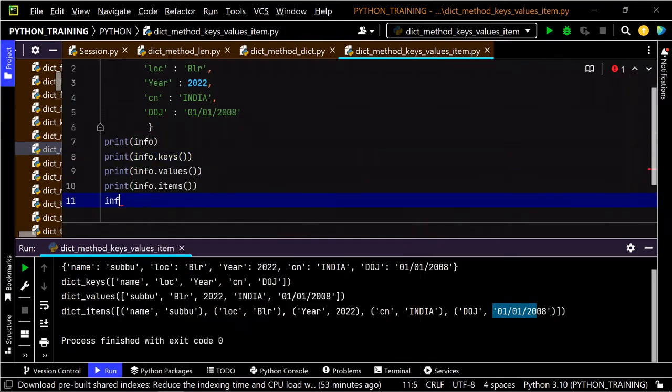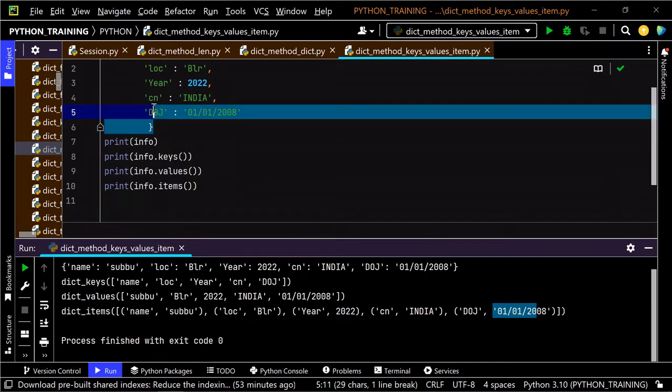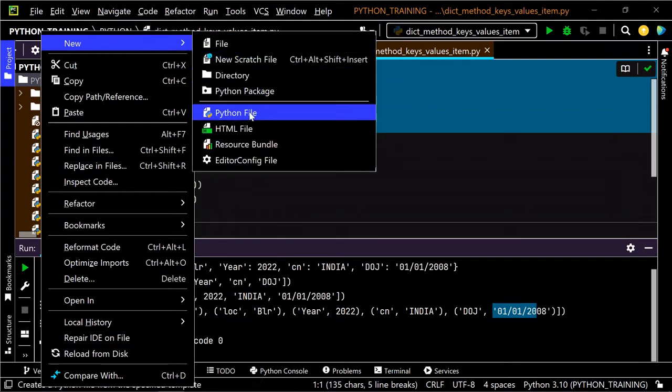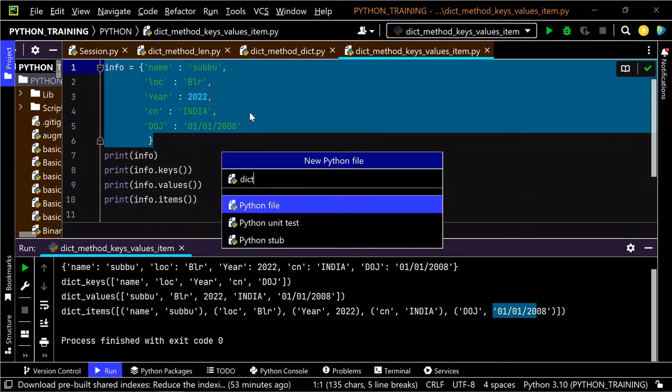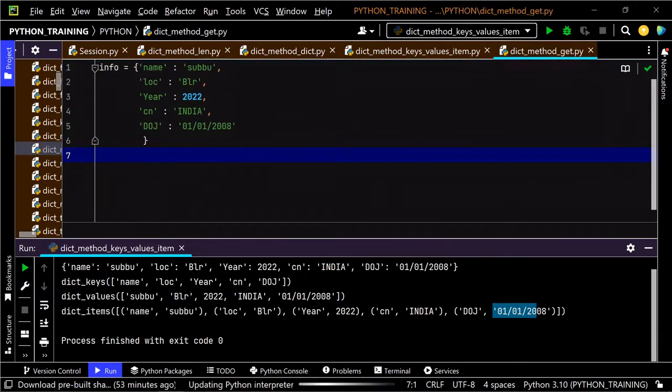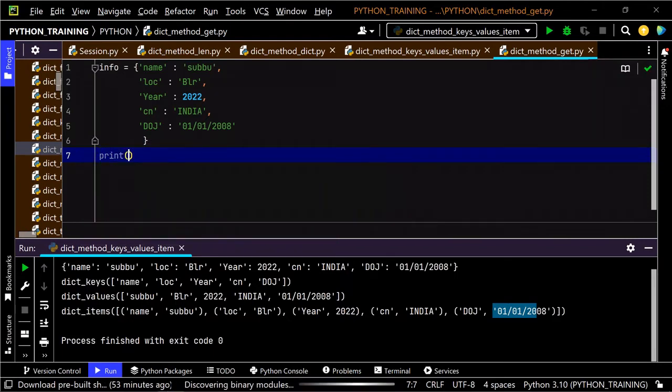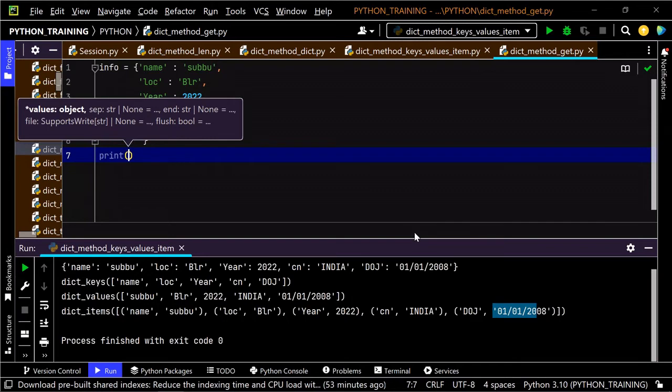So how do we deal with that? Let me write another program, dictionary method get. Now in the Python file, here we do have the same dictionary. Now print, let's say for example I want to print my name. Here the key is name, the value is Subbu.